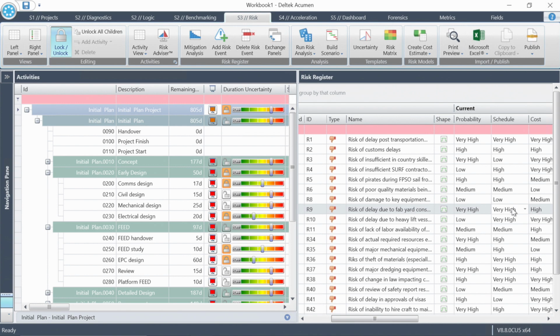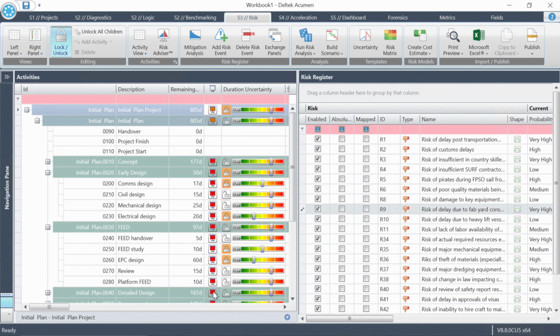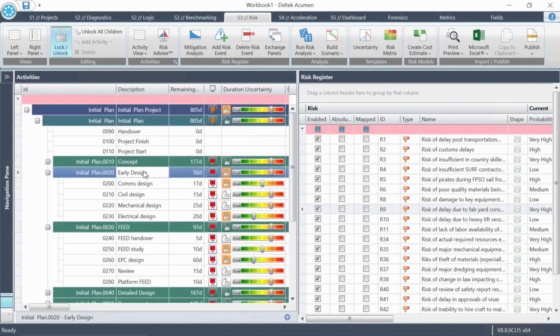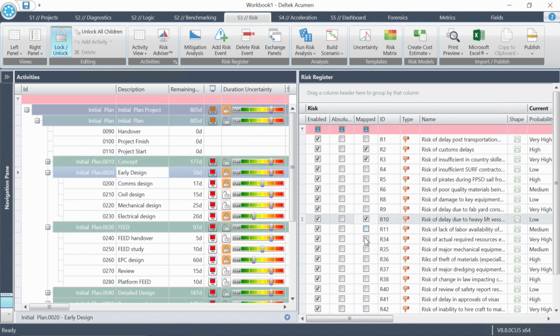However, it doesn't stop there. You have to follow another important step in order for this risk register on the right to affect the forecast driven by this schedule on the left. Fortunately, it's very easy to do. It works much like the sliders with just a small difference. Let's click on early design. Now, instead of moving the slider, let's consider which discrete risks on the risk register are most likely to affect early design. Having the luxury of not having to communicate with the project team right now, I can just start mapping in some threats into that area.